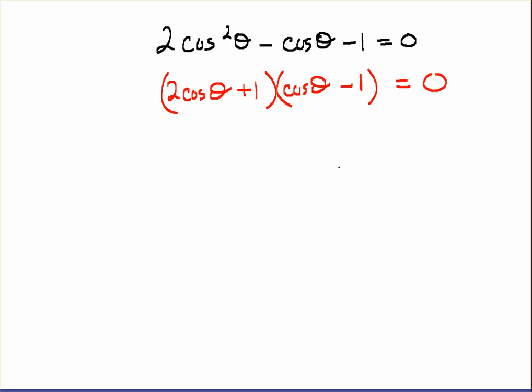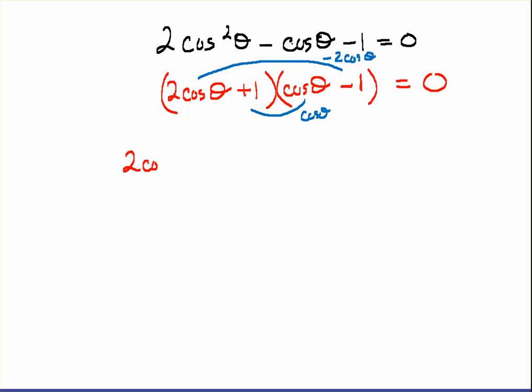Oh, hey, this looks like the previous problem, isn't it? You got 2 things multiplying each other? But let's just check. Make sure we get a negative cosine in the middle. So 2 cosine theta times negative 1 makes negative 2 cosine theta. And the bottom value, 1 times cosine theta is cosine theta. And the question is, do those add up to give you a negative cosine theta? I think so, right? So that one adds up to the middle. Okay, cool.